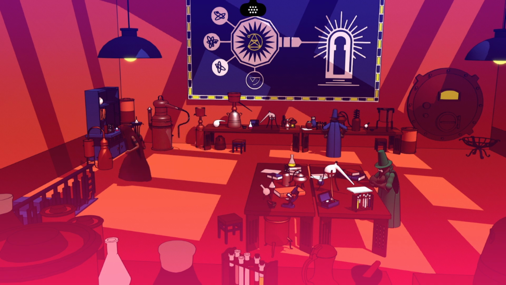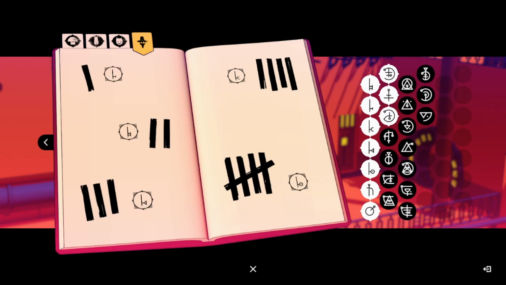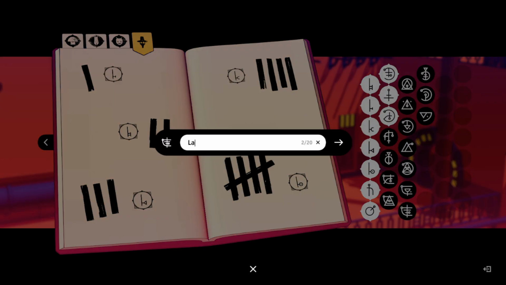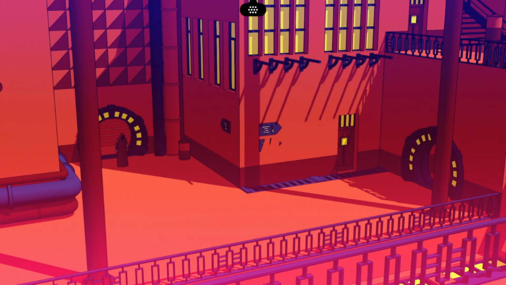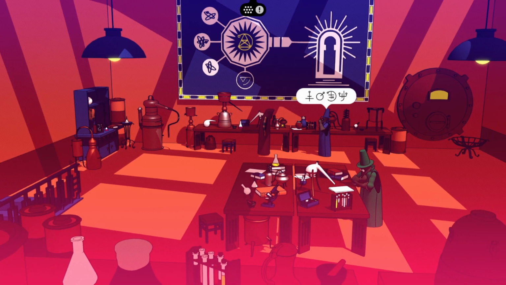I'm gonna backtrack down here. There's this one glyph that I... Okay, yeah, it's this one. Laboratory. I'm going to call that laboratory. So now that I've identified that glyph as a laboratory, I talk to the scientists. I want something. I want laser?